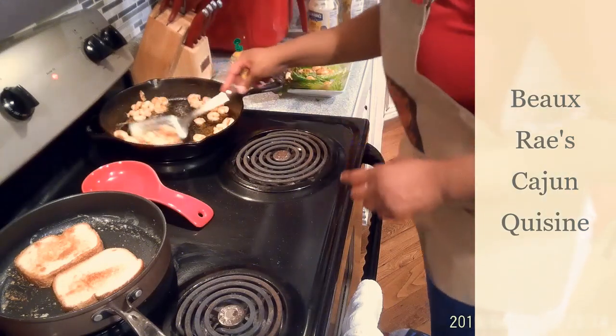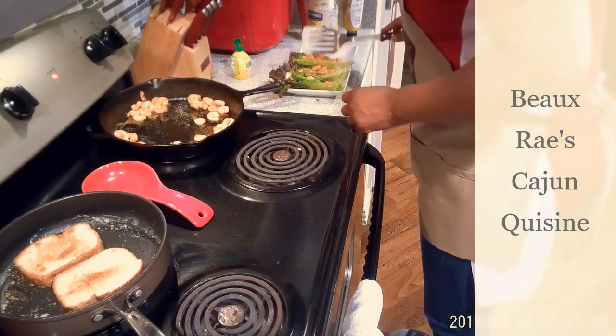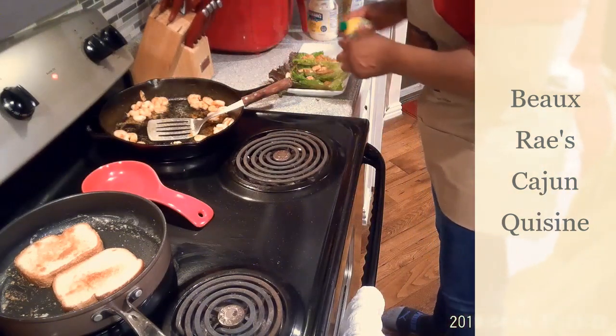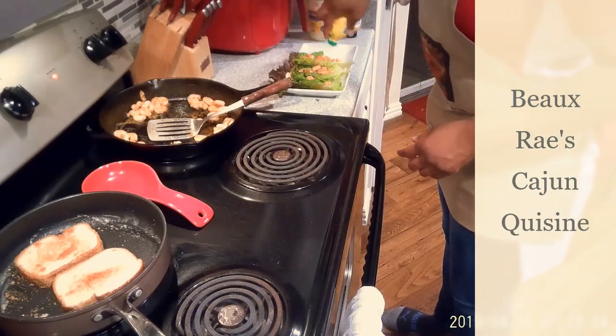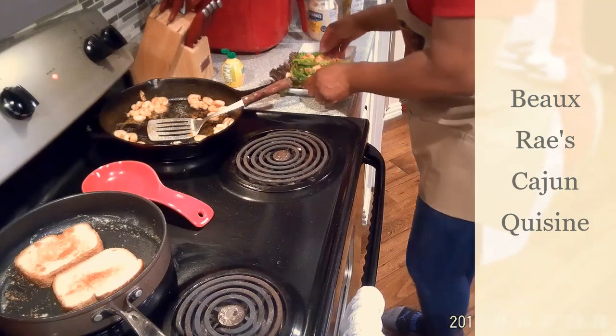Will the shrimp cause it to wilt because they're hot? The answer to your question is yes, baby. Hit it with a little more lemon juice.